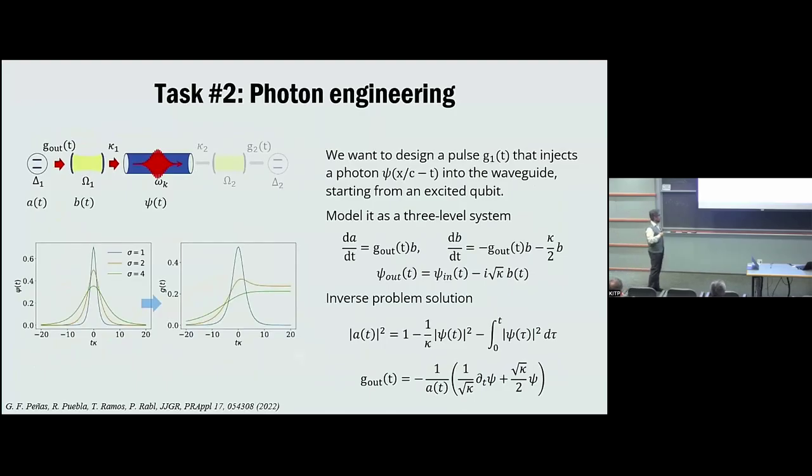Basically, we have different ways of controlling this coupling. We can do it both in amplitude and in phase. In both cases, what we have is a cascaded system. The qubit injects energy into the cavity, that injects energy into the waveguide. And so you can model it in the limit of one excitation with these equations and do a wave packet engineering. So basically, you tell me the shape of the photon I want to inject. I know the dynamics of the qubit, and from here I get the coupling of my system. And that's a very easy process that we can analytically do for certain shapes of pulses.